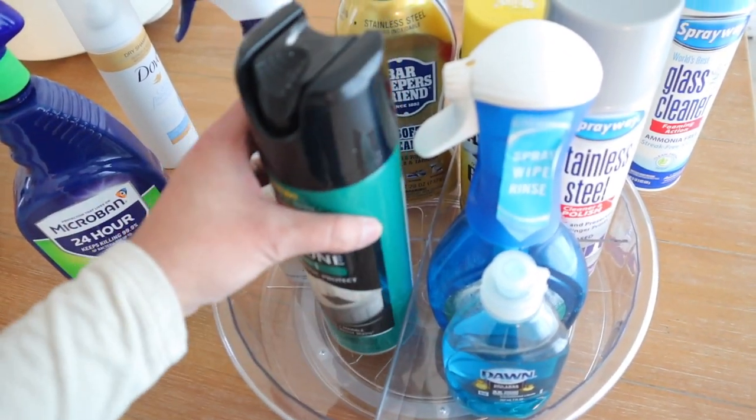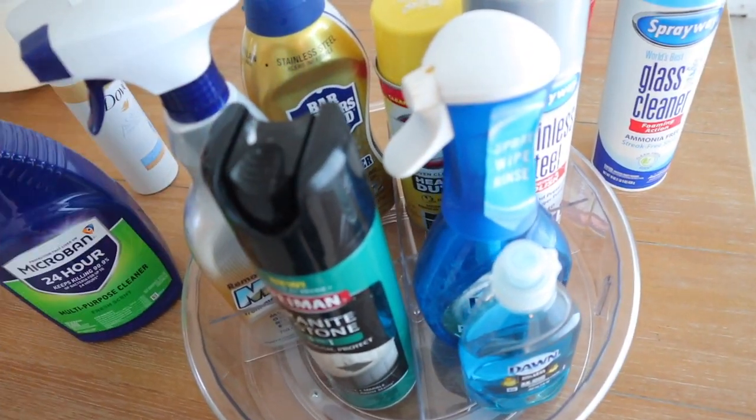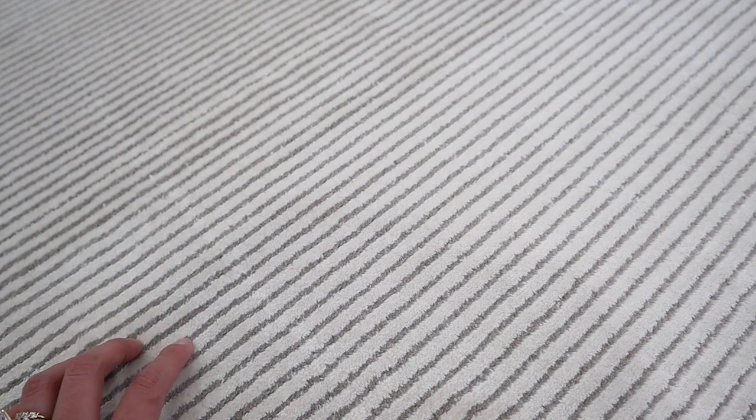If you guys recommend any products, let me know, because I'm starting to really build up my cleaning kit. Everything's new so I wanted new products to clean with. I also found this rug at Home Goods. I had first found a gray version and didn't want it to look too cool-toned, so this ivory cream color is perfect. I thought I'd show you guys my coffee table too but it's still in the garage.